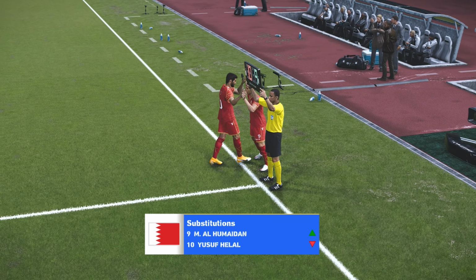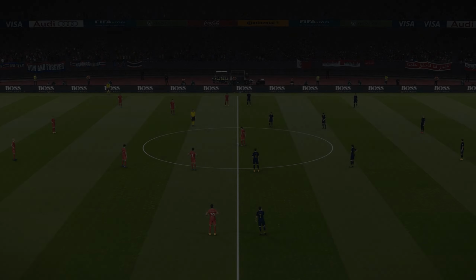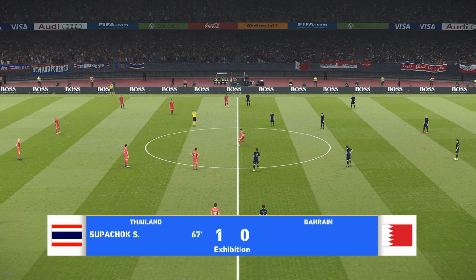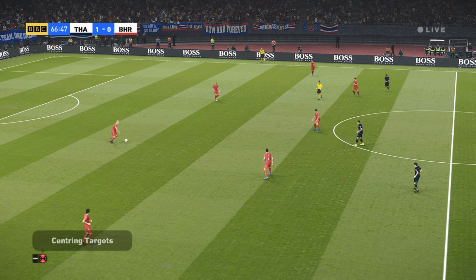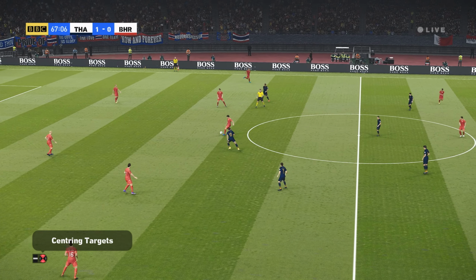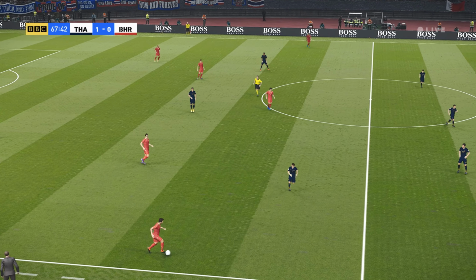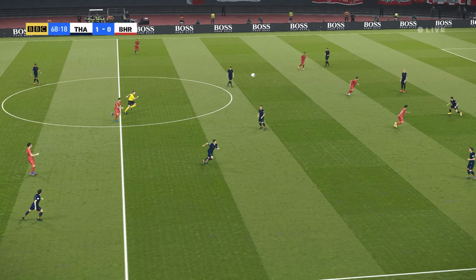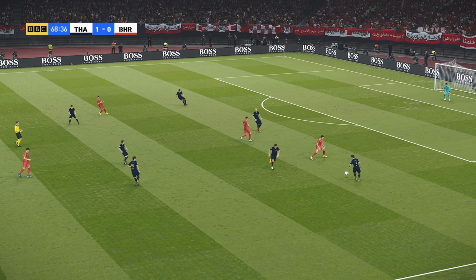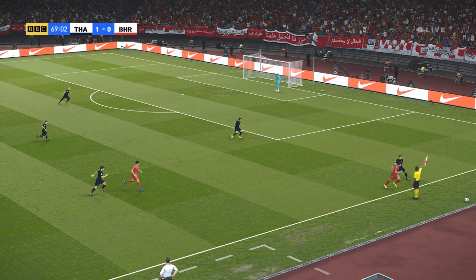Ah, now some movement on the bench, and we are going to see a change. Deadlock broken, it's 1-0. Well, we certainly had to wait for it, Peter. Now a difficult decision, is it stick or twist? And it's played forward. Well positioned to make that interception. It'll be a throw-in.